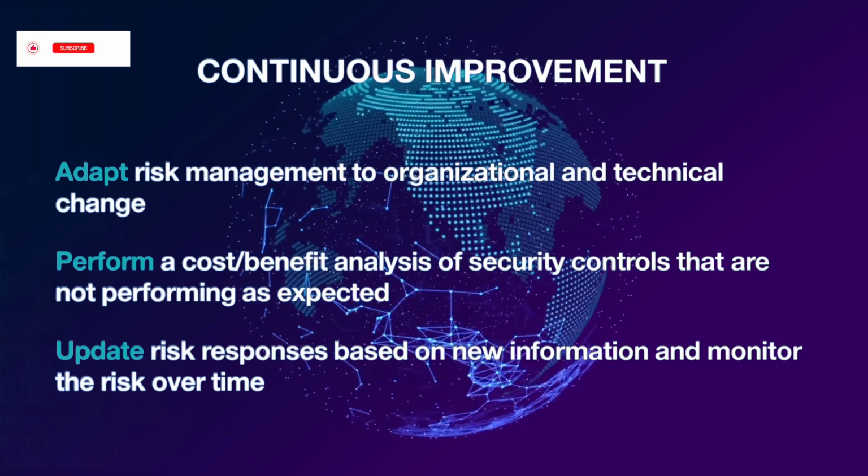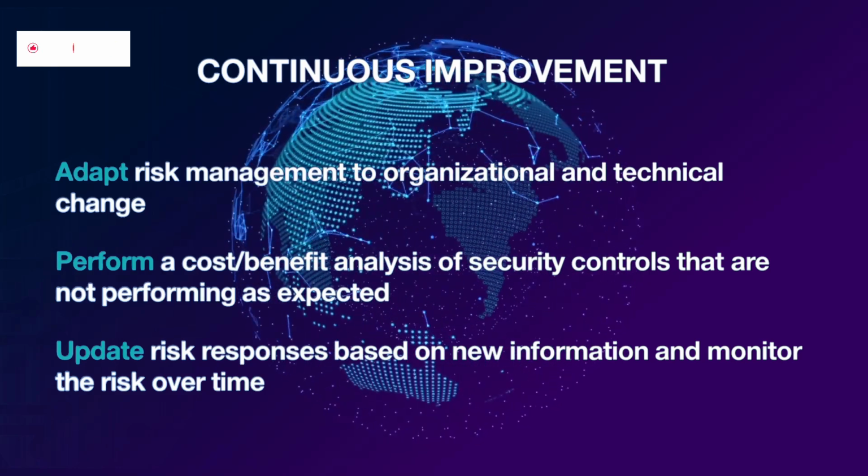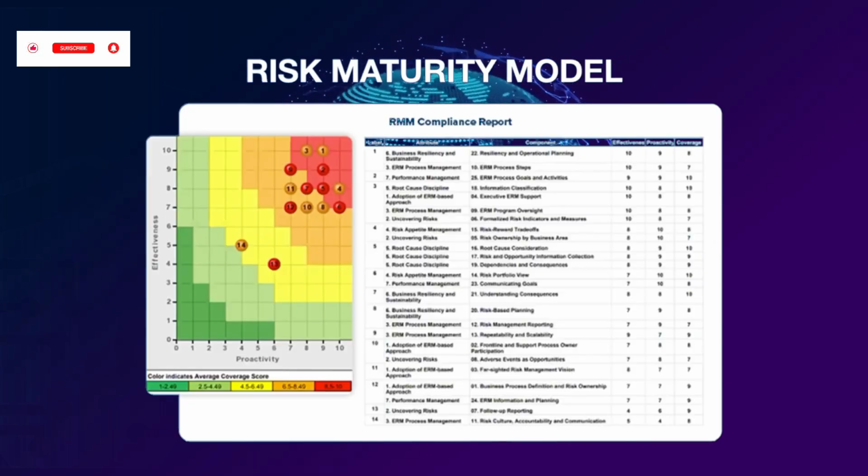Risk management is really a life cycle, if you will. It continuously goes over and over. We never want to just do it once and forget about it. We want to constantly keep aware of what's going on within the security posture and also within the organization. And one of the ways that we can do this is to use a risk maturity model. And as you can see, you have a qualitative risk analysis chart sitting right here, and you have all of your risks mapped out. You can monitor them, and the reason this is important is the risk ages.